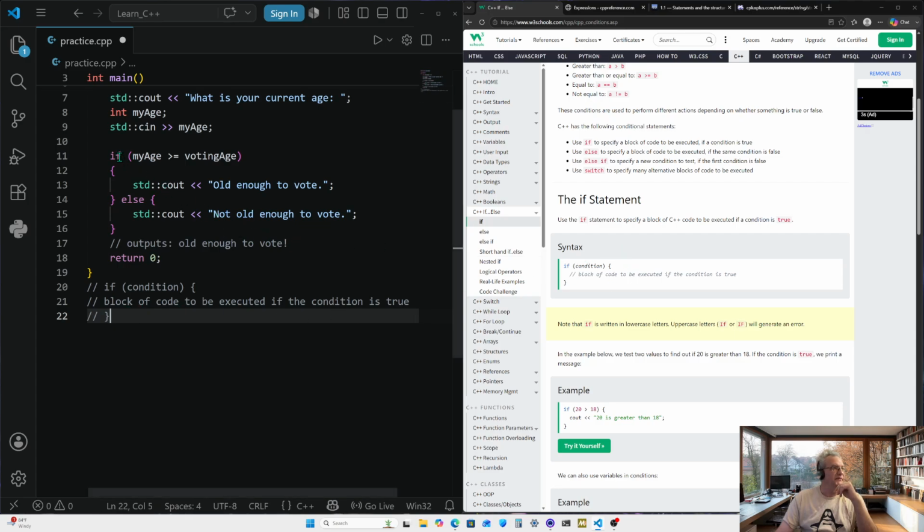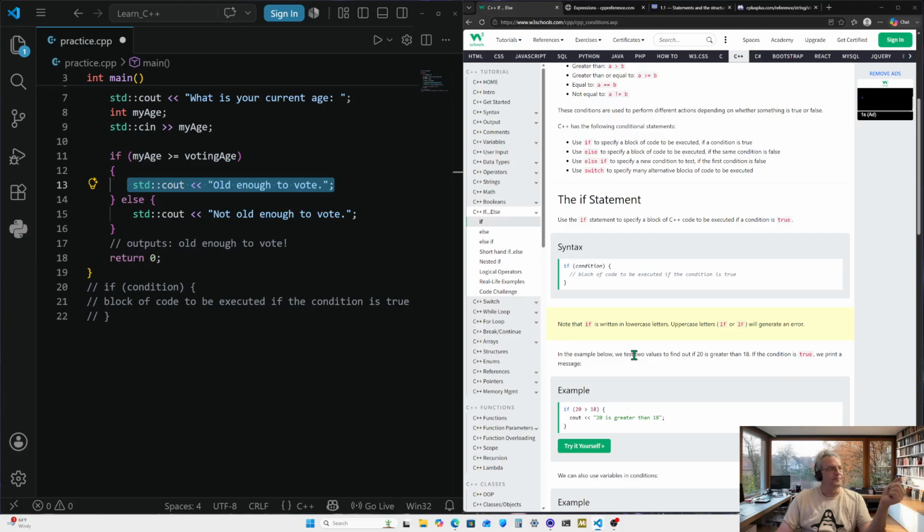Okay, so in this if-else statement right here, according to what it's telling us, this is the if. If condition, I guess this is the condition. If that is true, we're going to execute this first block of code, what's in these first curly brackets right here. That's what's going to be executed. And that's pretty much what it's getting at.